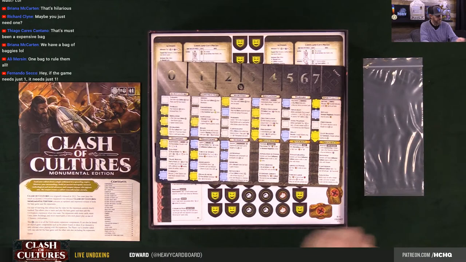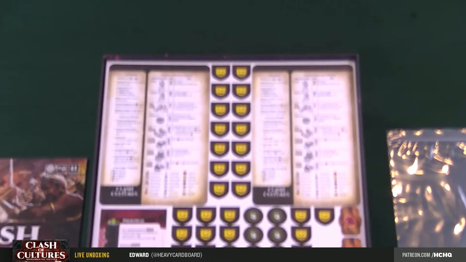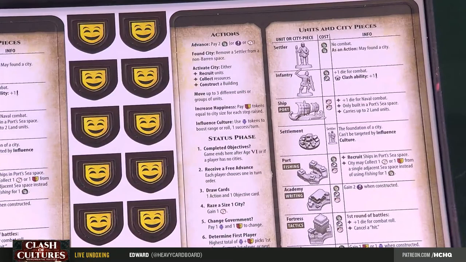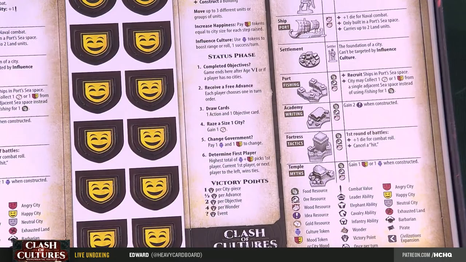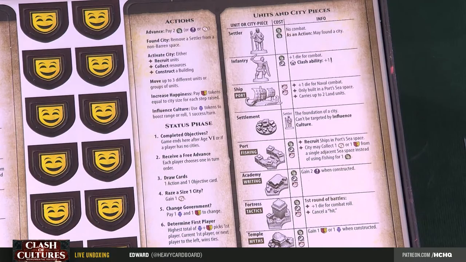All right. Wow. Look at those player aids. Let's go ahead and take a look at the player aids. Those are pretty detailed. I like that. That's actually really, really nice. And interesting that they're on punch boards and not like cards or whatever, but those are pretty sizable. That's pretty good. Pretty happy with that.